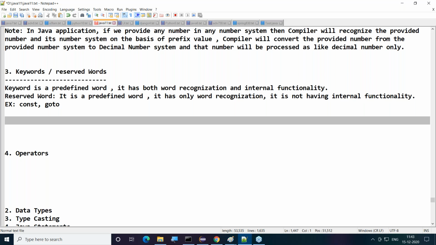All right, sir. Then what is next here? What are the various keywords available in Java? If you observe these keywords, a number of keywords are available. I'm able to give you the number of keywords. Try to understand it clearly.